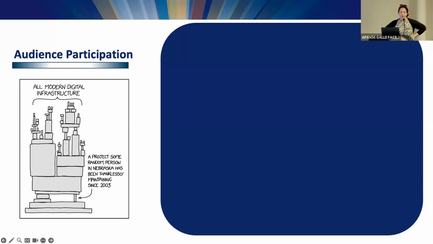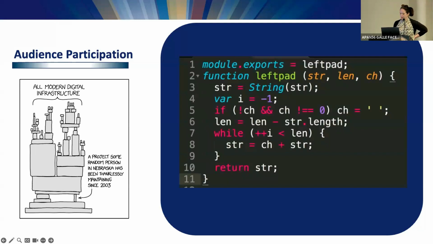Open source is everywhere, as we saw from the beginning. It's in our operational systems. It's pervasive all throughout the stacks of technology we use. And often it's very, very dependent on one developer or a couple of developers keeping things up to date and working for us. So here's a little story of open source gone wrong.